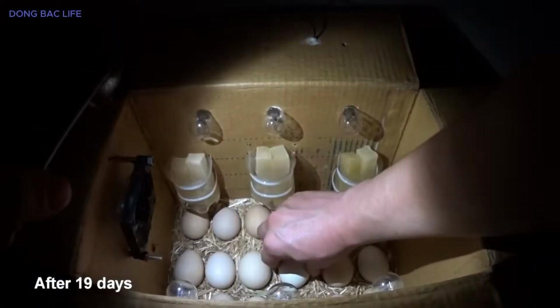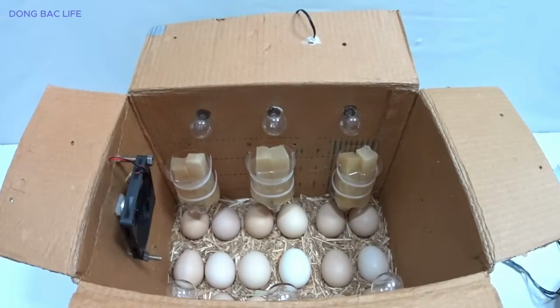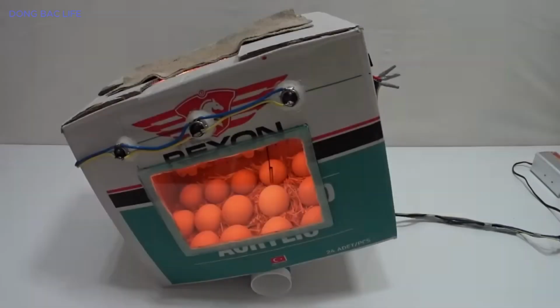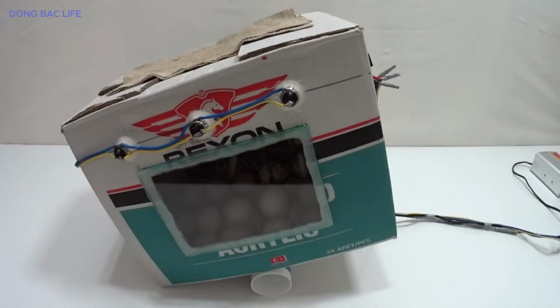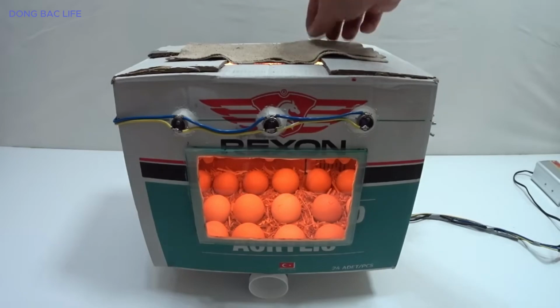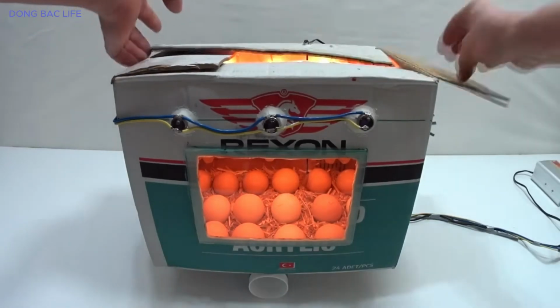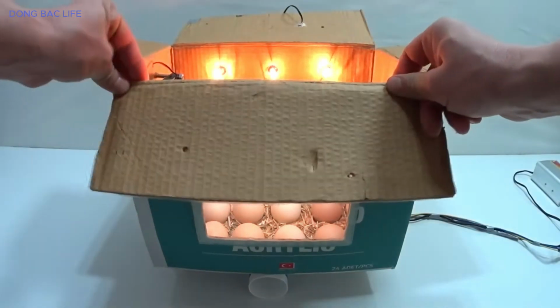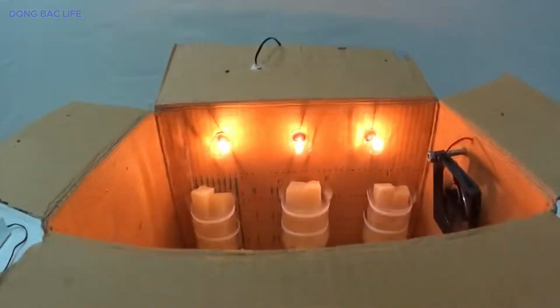Day 19 of incubation, I saw some positive signs. The yolk from before was now much more concentrated. Keep the lid on and wait for more results. Chicken eggs typically take about 21 days to hatch. After this time, you should see chicks starting to hatch. During the final days, reduce humidity and keep the temperature stable to help the chicks break through the eggshells.